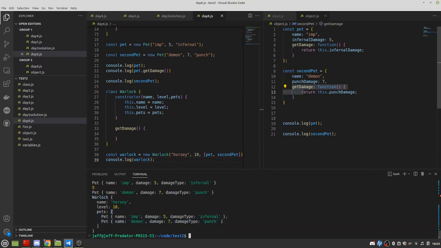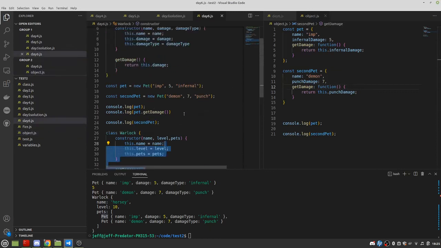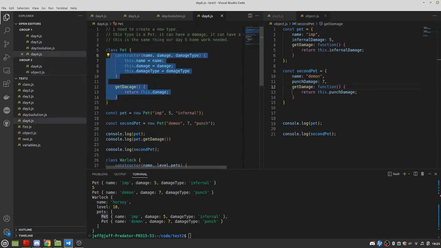So if I want to add something to this array, I need to create a new pet. To me, it becomes very easy in my brain to think of that versus the object way, which is where I'm always like, well, what does something need to be a pet? Well, this way with the class, you only ever worry about that one time because every pet you make has this get damage function.